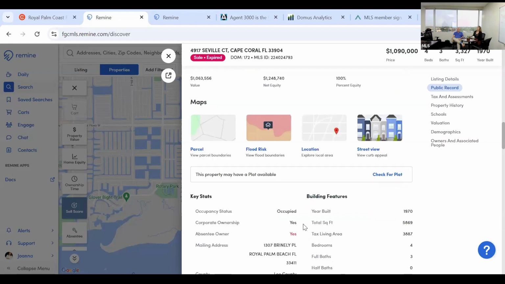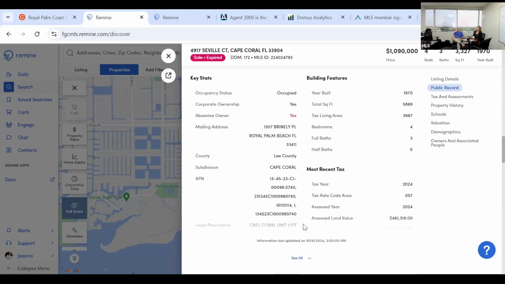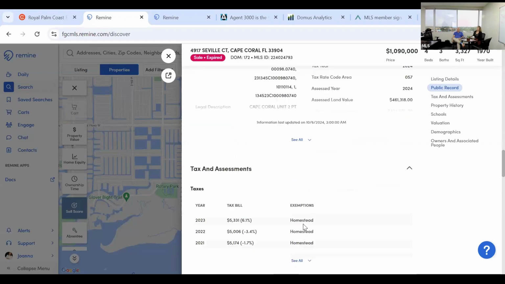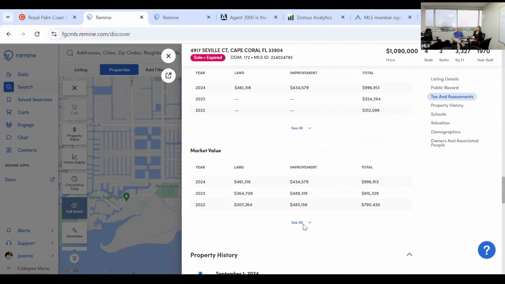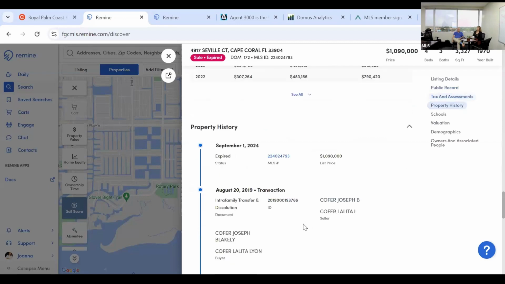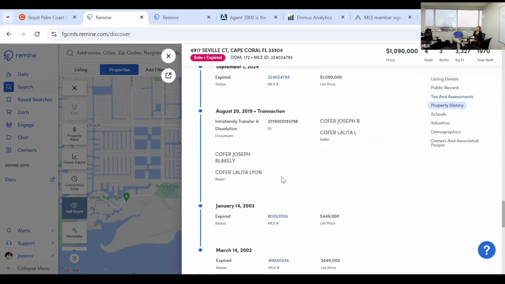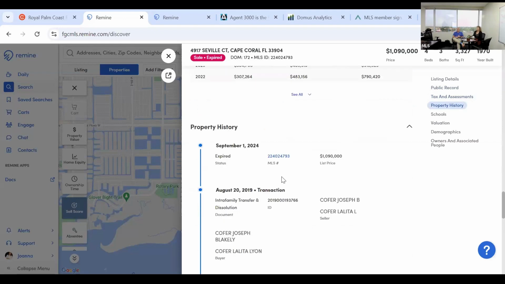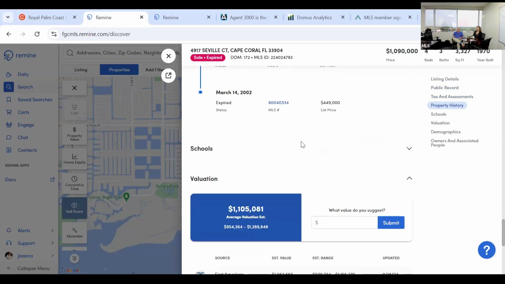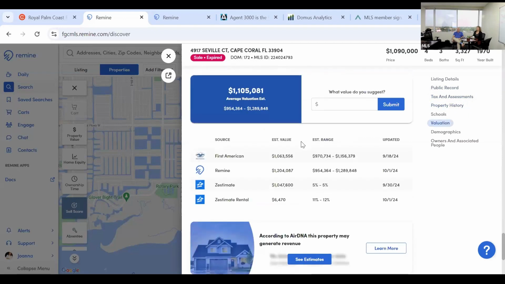So if you go all the way to the bottom, you've got your property card. See if they have numbers, and you can make the phone calls and build your list. There's your property history right there. So it pulls everything in from the MLS, but it also connects it with the property public data that might not be in the MLS. There's your valuation. You've got 4 valuation tools doing it there.